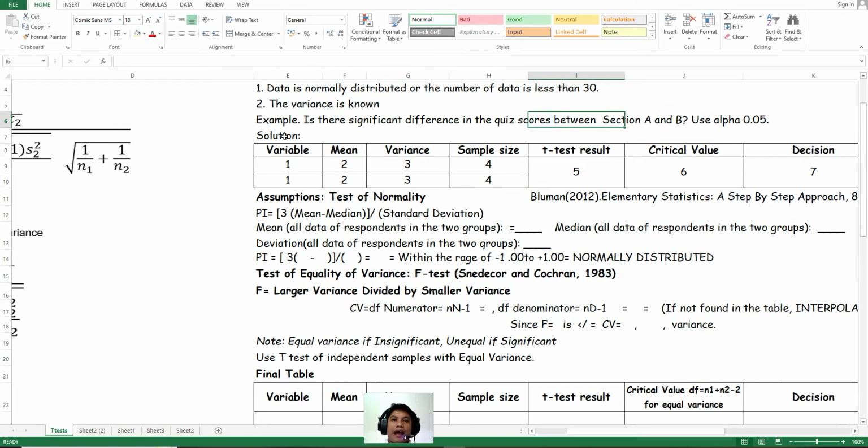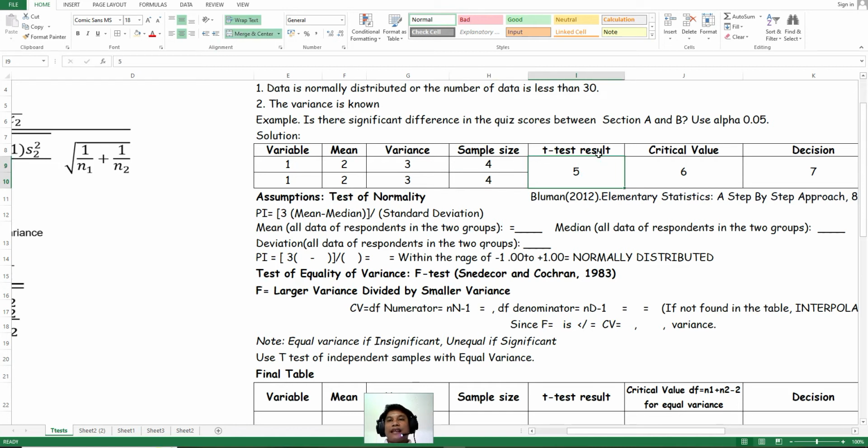To get the answer, we have to identify the variables. Sometimes when we use the t-test, we have one variable but it is grouped into two categories, or two groups. So the analysis is in terms of groups, and that's why we have the same variable. We need the means of the two groups and the variances of the two groups, and then the sample size of the two groups. When we say sample size, it is how many respondents were analyzed in group A and how many are in group B.